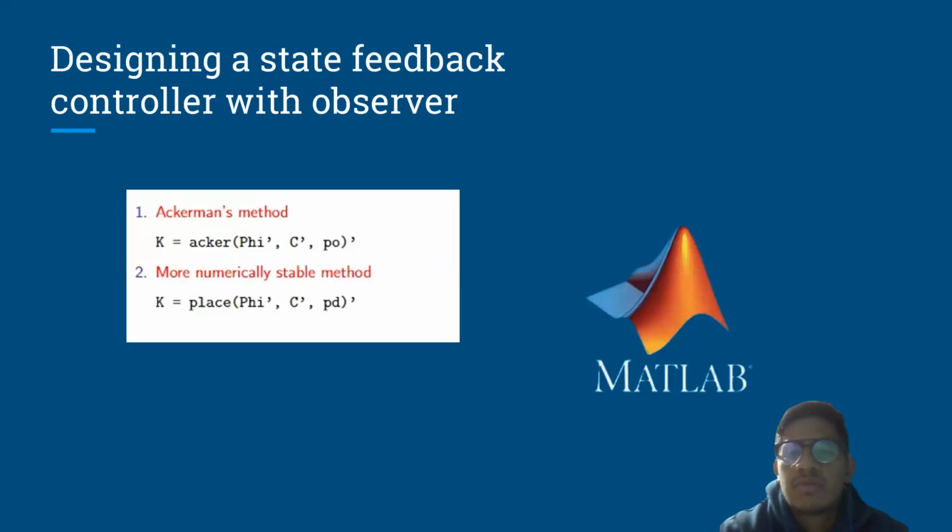One of the things we have to consider when implementing a state feedback controller with observer is that if we want the estimated state to converge with the real state, the system must be observable and controllable.